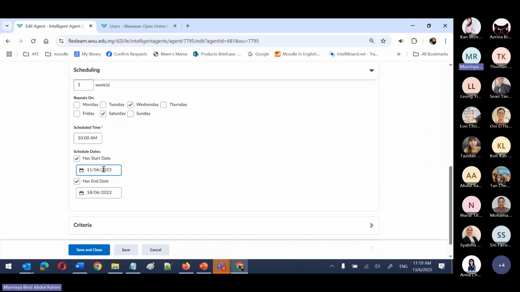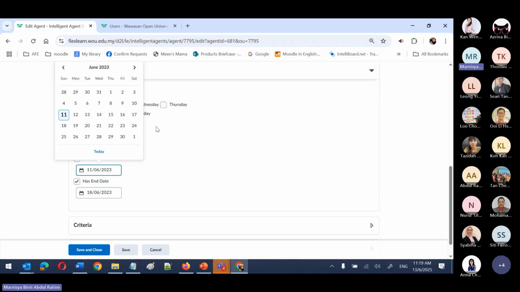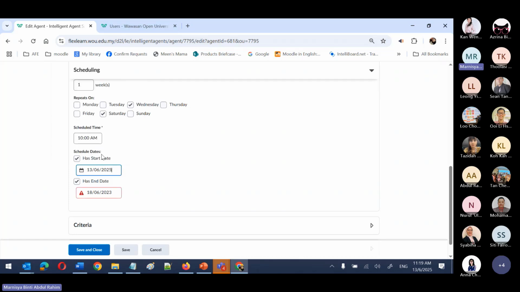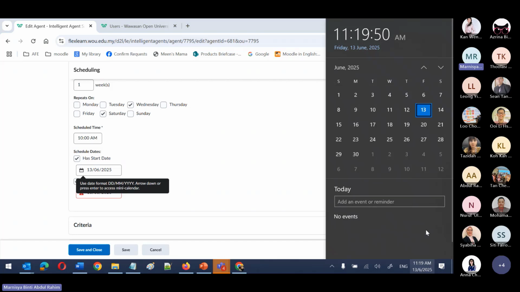And let's say this was done in 2023, we can just update this. Say now the start date, and probably the end date will be 2 weeks from now. 2 weeks will be 27.